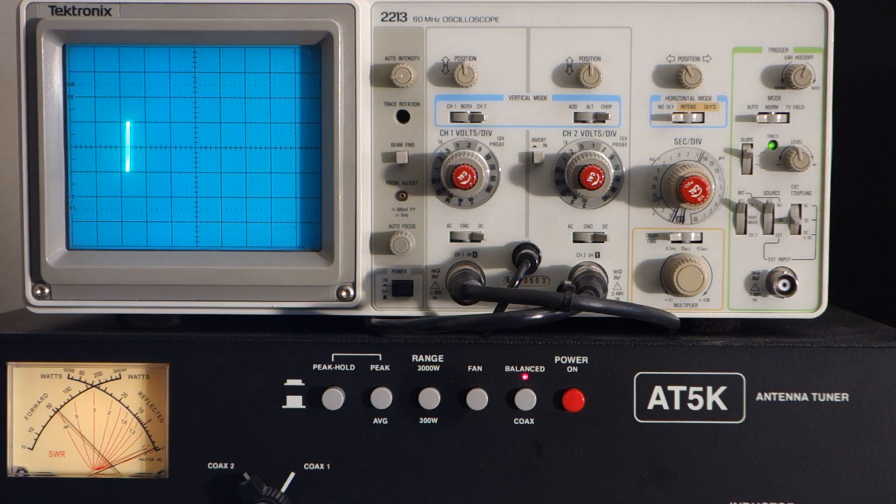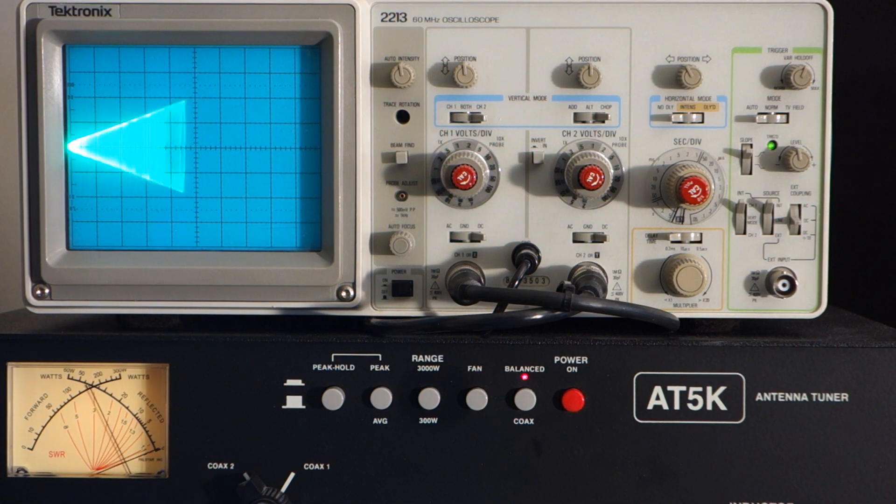Now we'll come back to voice mode, and we'll be modulating. And when our trapezoid hits plus and minus two divisions, that will be a four times increase in our RF output. Let's see how the meters react. The sides of the trapezoid, as you can see, are completely straight, representing perfect input versus output conditions in the linear service.